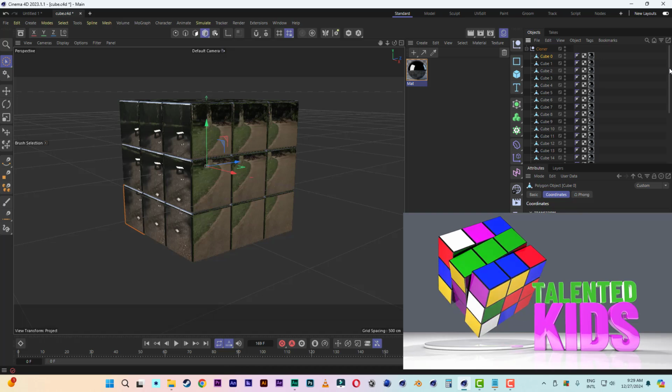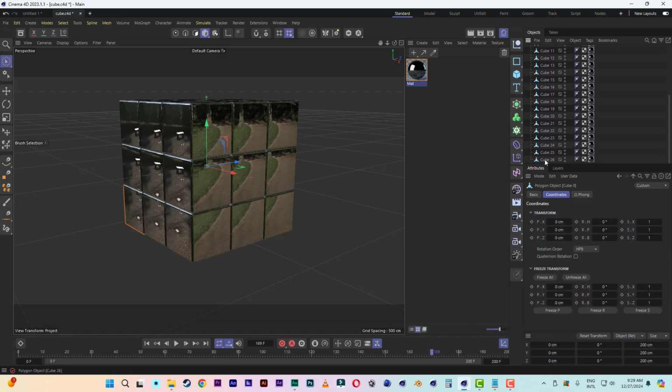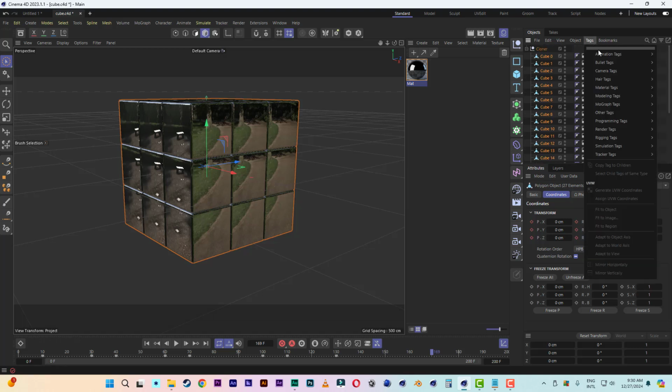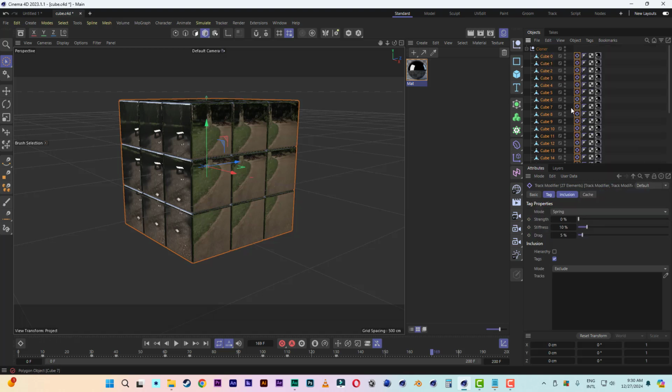So click on the first one, then scroll down, then hold the shift key, then select the last one. Okay. Then come to tags. Okay. Then select animation tag, track modifier. Okay. So with the track modifier selected, just come here. Okay. It says here spring. Okay, spring.